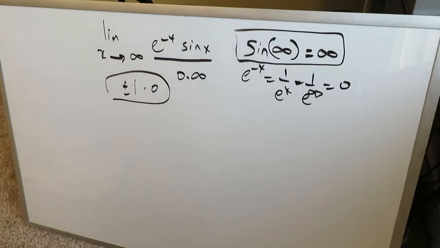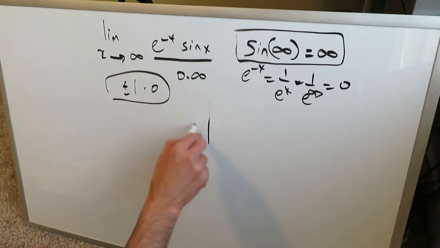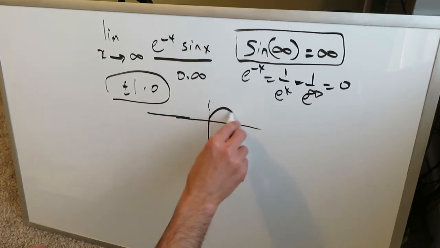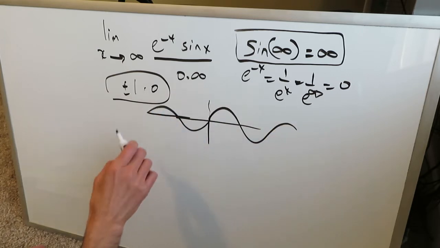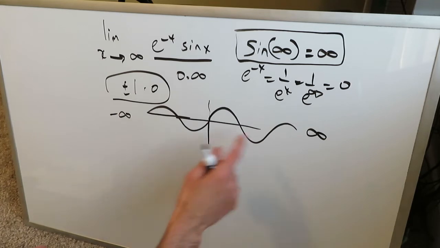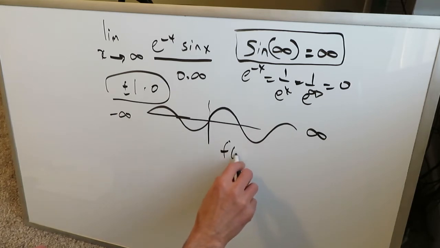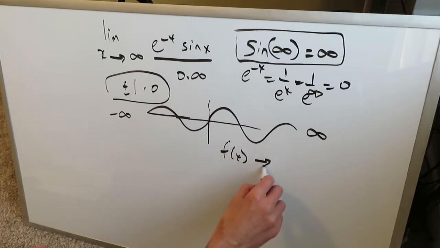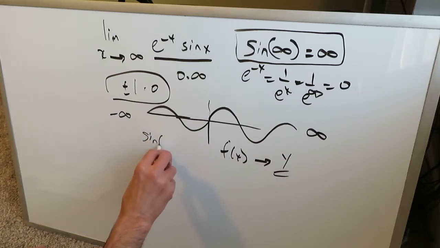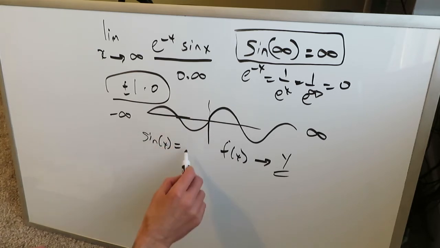And the reason why I'm saying this is not an indeterminate form is because if you look at the sine curve, that's why knowing the graphs sometimes is very helpful. If you look at the sine curve, you're looking at a domain of minus infinity up to positive infinity, and when you plug in a value of any function, you get the output, and the output is here the y value, isn't it, right? If you take a sine of some value, it'll give you the range value, which is your output. It'll give you your range.